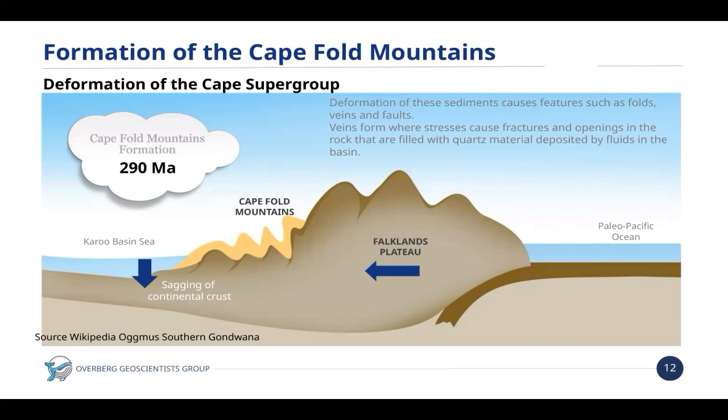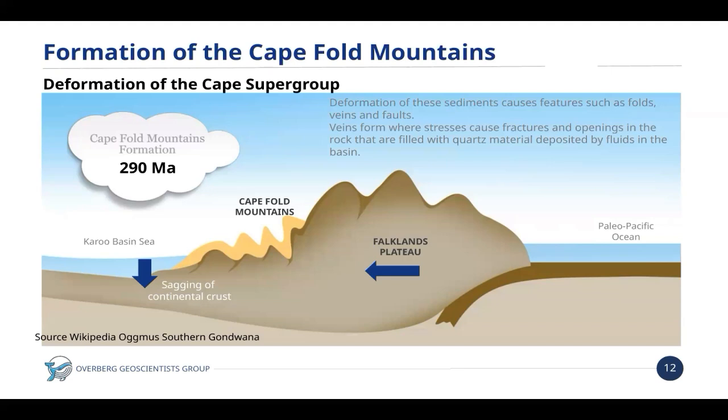It has met Africa. And with that enormous weight in the center of your picture there, look what's happened on the left-hand side. The continental crust itself has started to sag, and that's where the basin started to form for the Karoo Sea to fill. As that sea filled and the material was weathered off the top of the Falklands Plateau, which is now the Falklands Mountain Range, that material covered over the Cape Fold Mountains, fortunately in one way, and started to fill up the Karoo Basin, amongst other places that it was busy filling up, because there's huge amounts of sediment being moved around.